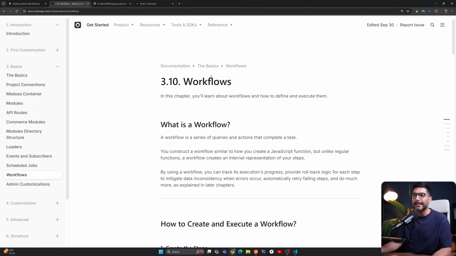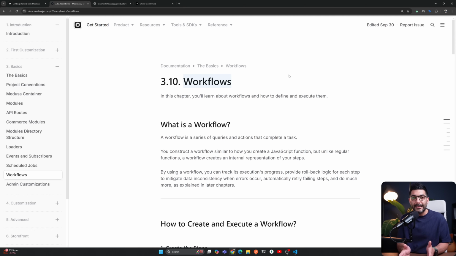Now, last thing that is also a very exciting feature in Medusa, it's the concept of workflows. We touched on this really briefly. It is to complete a series of tasks and queries. So anytime that you're running a multi-step task that has different steps or talks to different external services, to make it more durable, more stable, and less error-prone, you would want to run it inside of a workflow, which defines these tasks into different steps so that you can track the progress of each step.